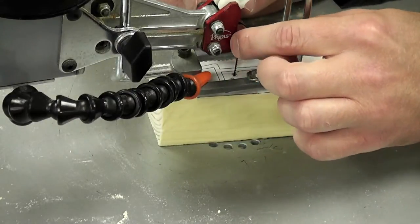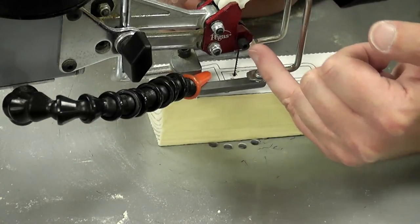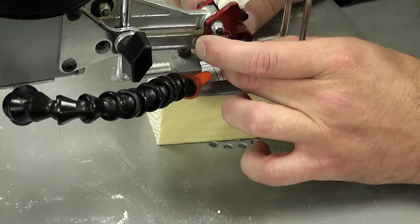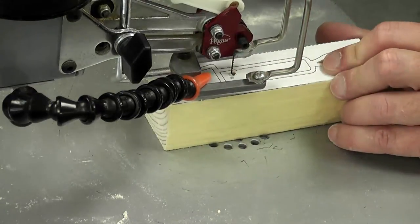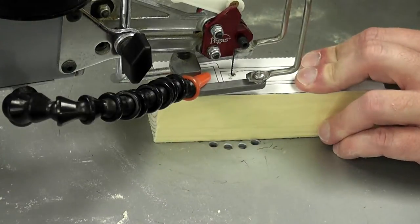Just resetting my blade clamp. So what's happened is my little grub screw here has just come back a bit. I'm just resetting that and tightening up that clamp. But yeah, modified geometry, I'm a big fan of those ones.